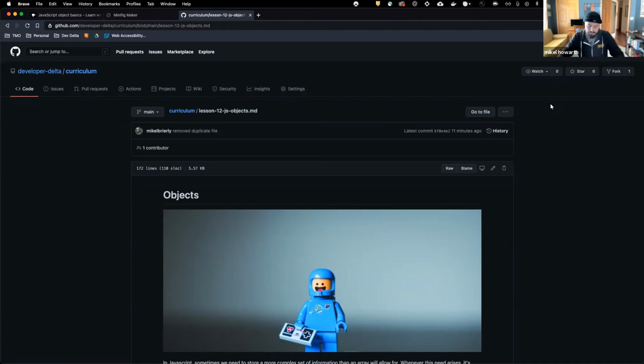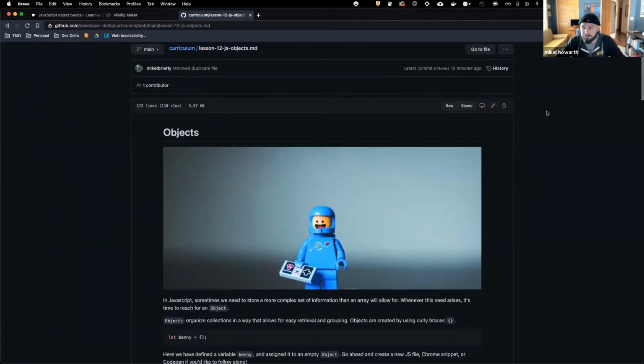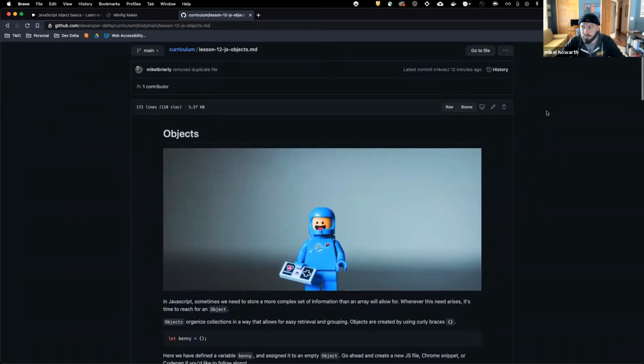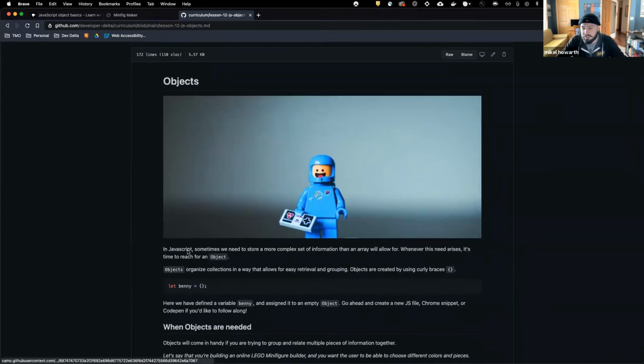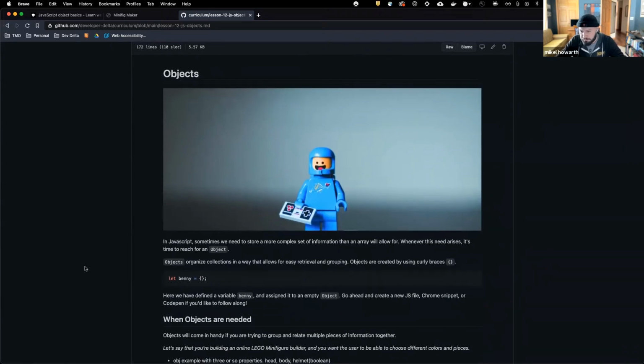Today we are going to be talking about JavaScript objects. Last week we talked about JavaScript arrays, which allow us to hold a collection of things in JavaScript, which can be really handy. And objects do a similar thing where they also allow us to contain a collection of things in JavaScript, but they differ in quite a few ways, particularly that it's a little bit more flexible and extensive in what you can do with them. So let's take a look at what we can do with objects.